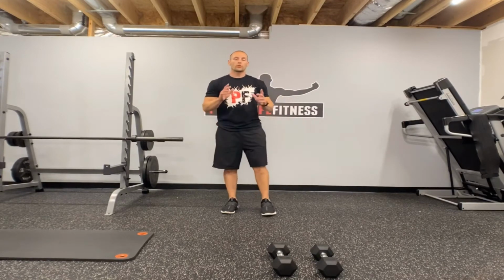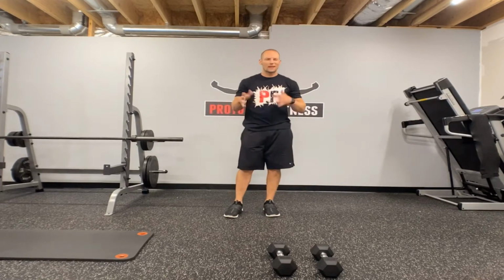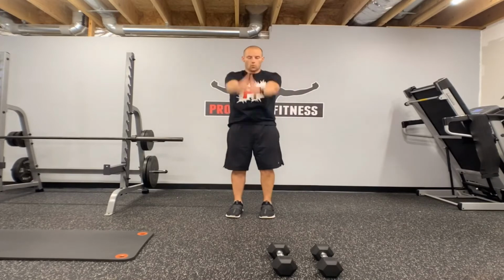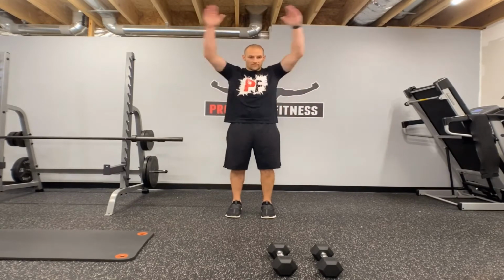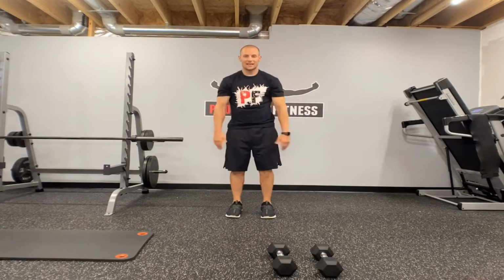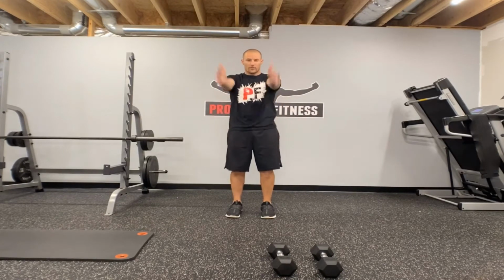Beautiful. Okay, we're gonna do the same thing. I'm gonna go arm circles both sets, okay? The past few I've been changing up and mixing up. I'm gonna go arm circles forward, 10 repetitions. 1, 2, 3, 4, 5, 6, 7, 8, 9, 10. And reverse. Now reverse is gonna be just a little bit easier, a little bit more natural than the forward.